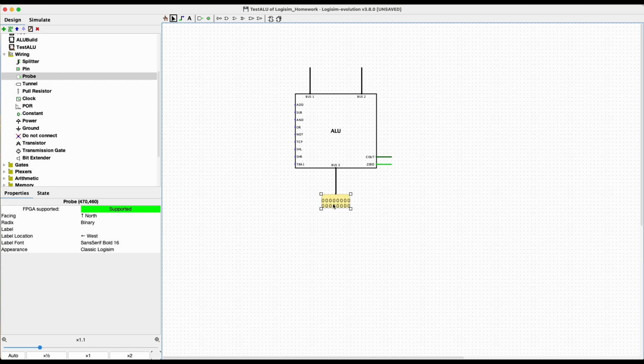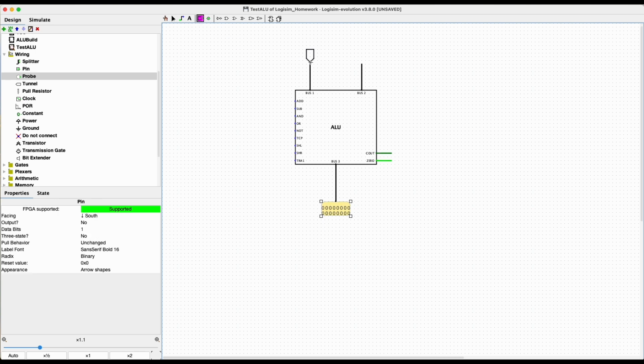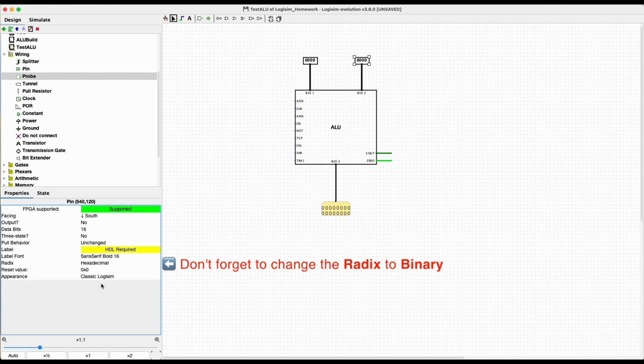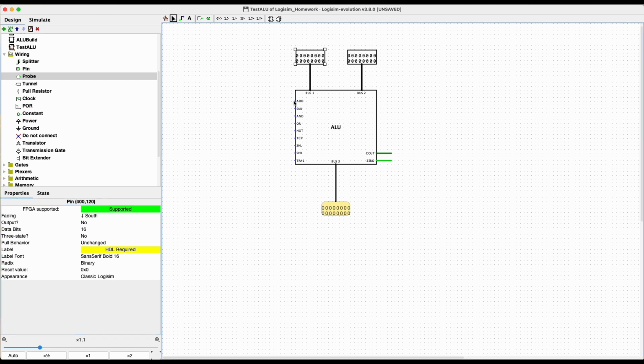And then we can also, on these, grab inputs, make them 16 data bits wide, and grab another one for bus 2. And then hook up all of your switches onto this right here.